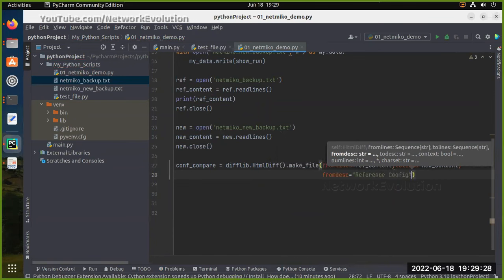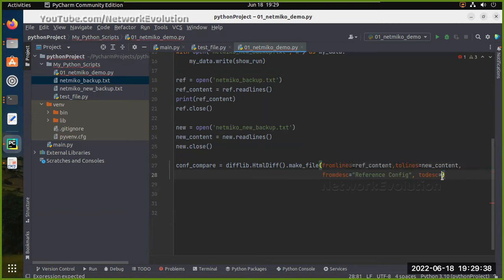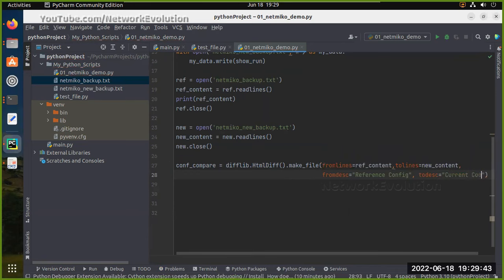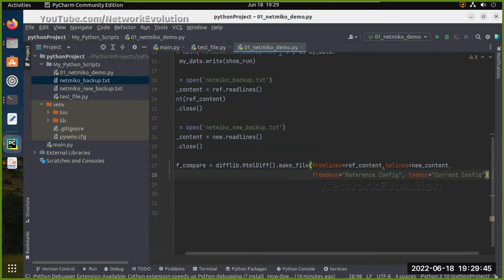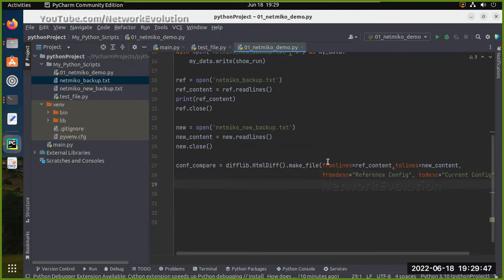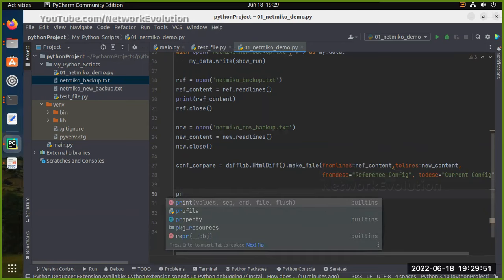You can give anything here. Here I'll give current config.